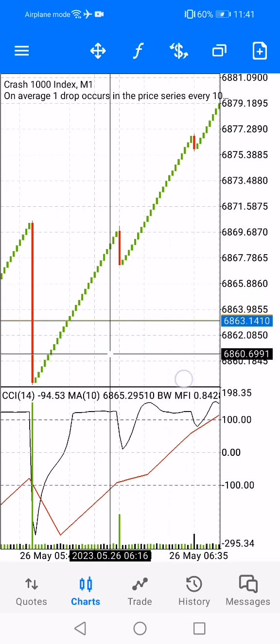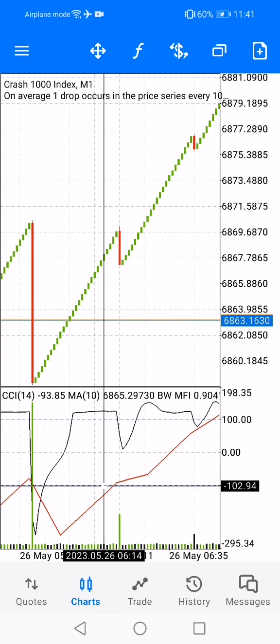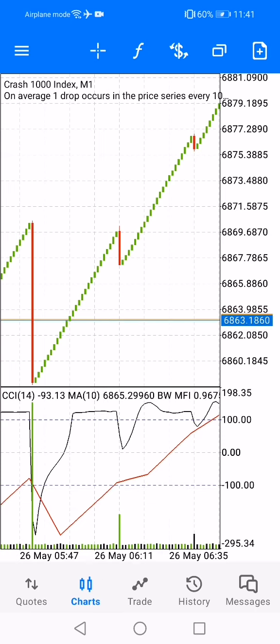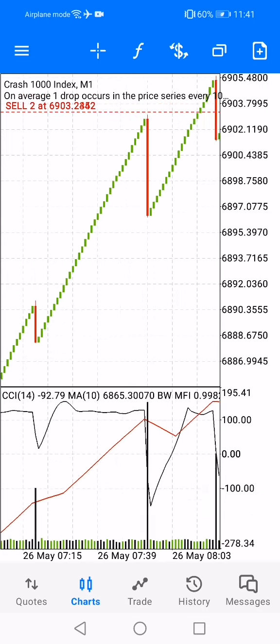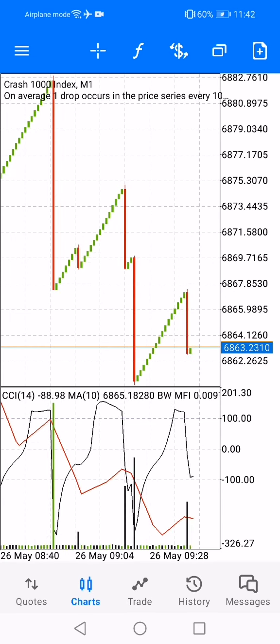If you get a green one like this small one, it just shows you the spikes have ended. There is no spike that will come anytime soon, okay? But this is not how I want you guys to look at this, okay? Because if you are going to analyze boom and crash using 1 minute, the chances of making profit are very slim, okay? Let's go and check other.